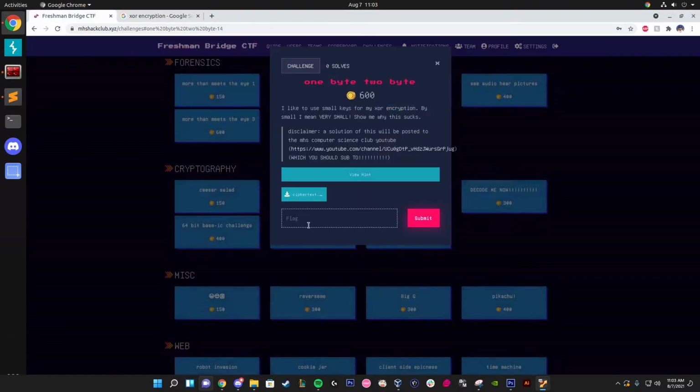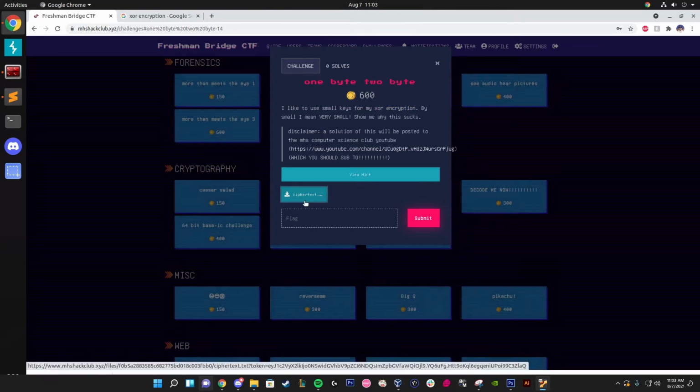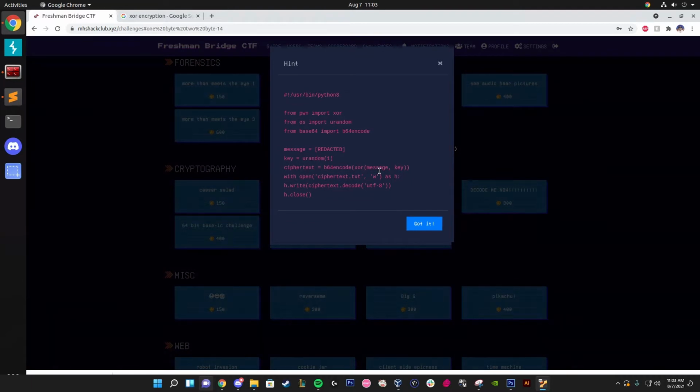So now we can actually get to the problem at hand. And before we do, let's go ahead and take a look at this hint. And this looks to be source code. So this is just a simple bash interpreter line, how Linux or bash can actually figure out which interpreter you're supposed to use for this.